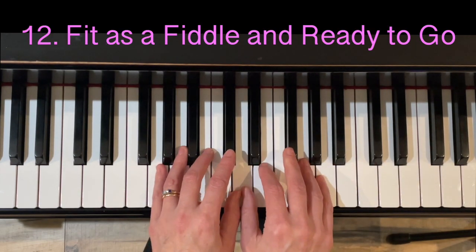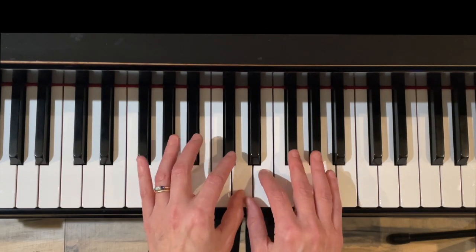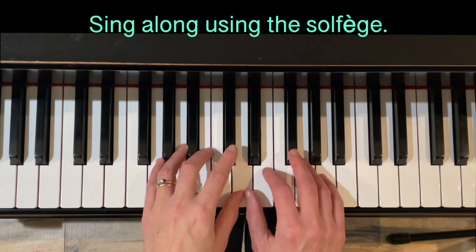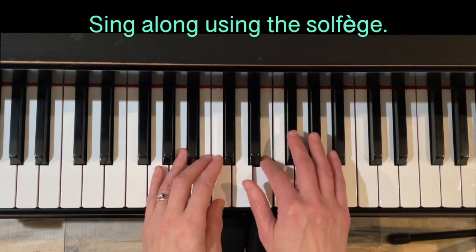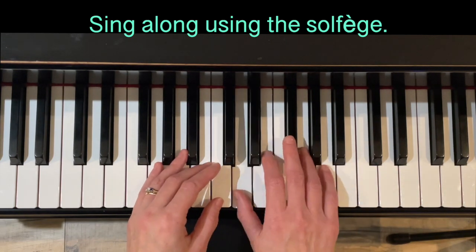1, 2, 3, 4. Finally, number 12, fit as a fiddle, I'm ready to go. We're going to use do, re, mi in the right hand and do, ti, do in the left hand. Keep track of where the black keys are in the key of D. We're going to sing the solfege the first time through and then not on the second. We have do, re, mi, do, re, mi, re, switch. Do, ti, do, do, mi, re, do, bounce.